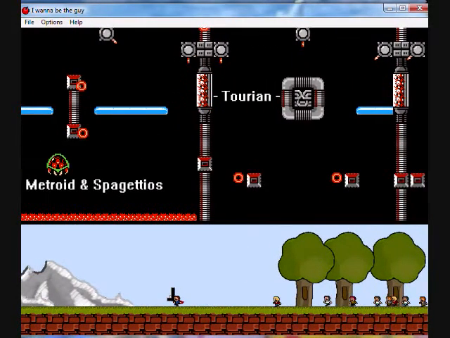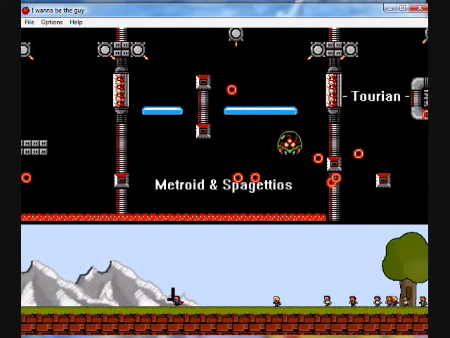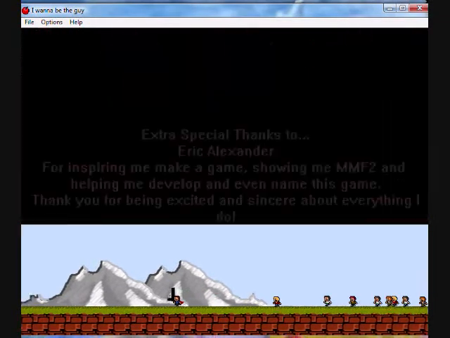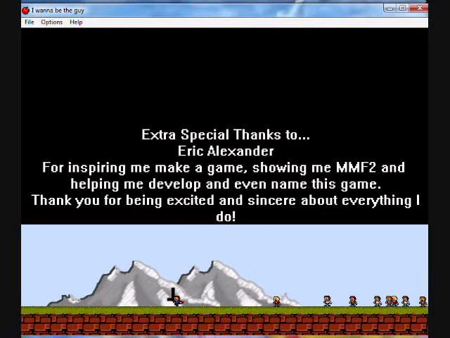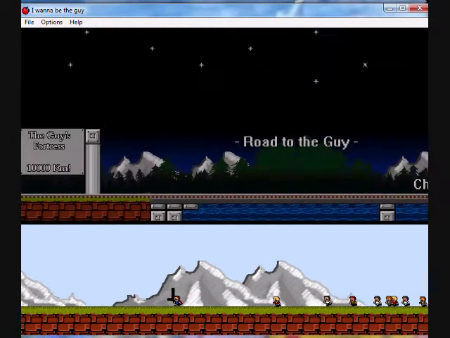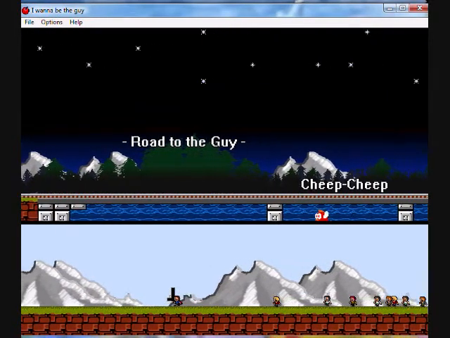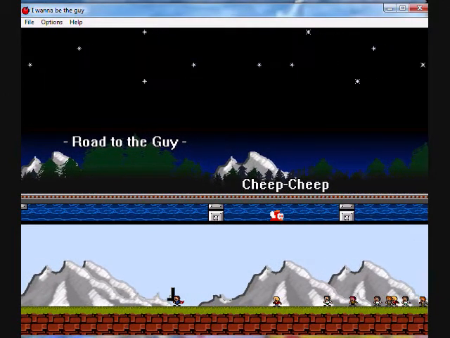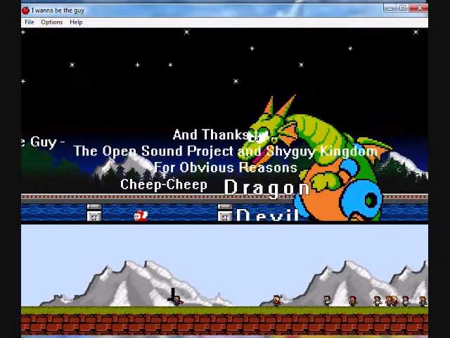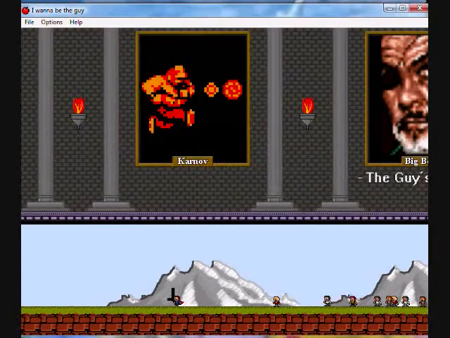Oh. This brings back bad memories. Like I said, first time I played this game, it took me on and off 3 days to kill that. Eric Alexander. Curse you for inspiring this sick person to make this horribly hard game. I do like the music on the Road to the God, but like I said, it's just a little too glitchy for my taste, this part. Dragon Devil. I didn't know what he was called. Again, he's from one of the early Mega Man games.